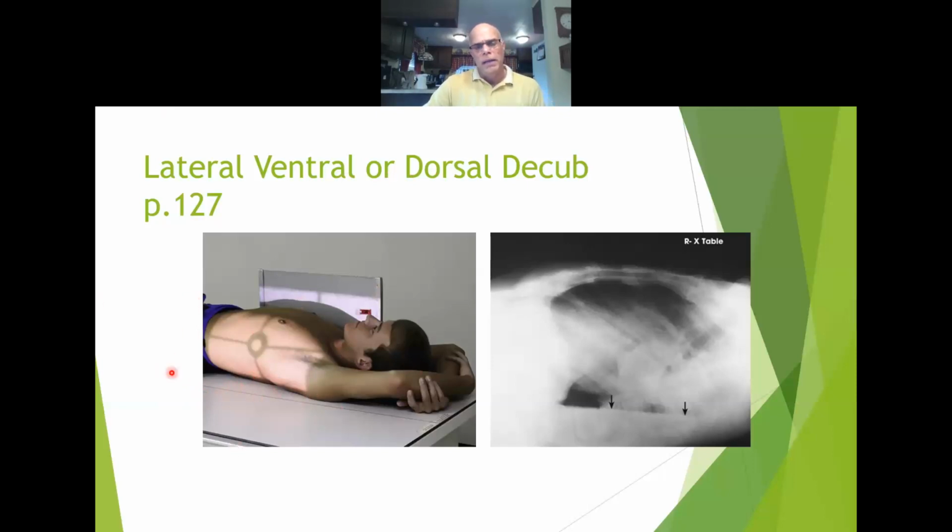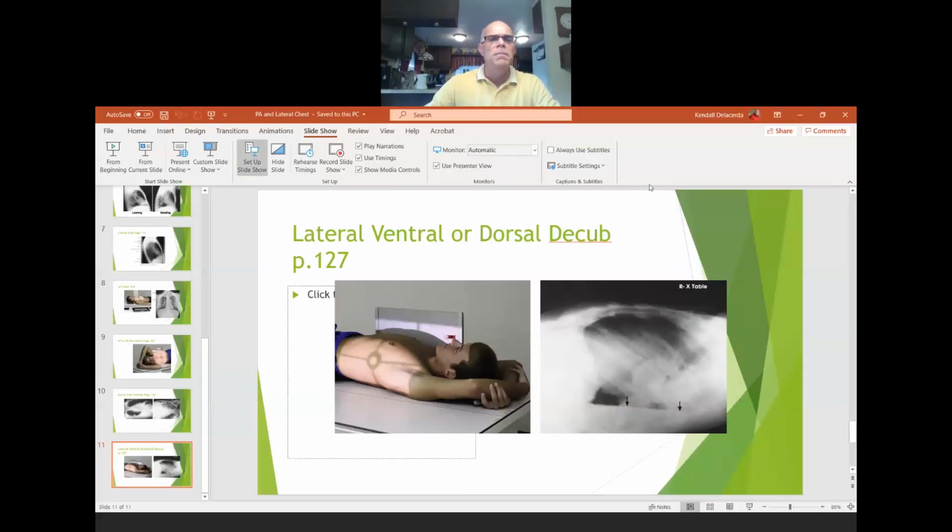So at any rate, this one here is rarely done. I do know we do it at times when we're suspecting an abdominal aneurysm. That will show up real well on this type of projection. But other than that, this is a rarity. Normally, it's going to be the decubes that we just talked about, the AP and PA projection, right and left lateral decubitus when the patient's actually on their sides. Okay. So anyway, I'm going to end that one there.